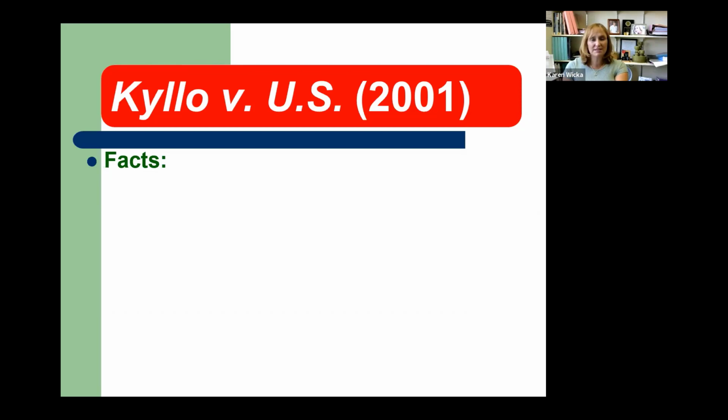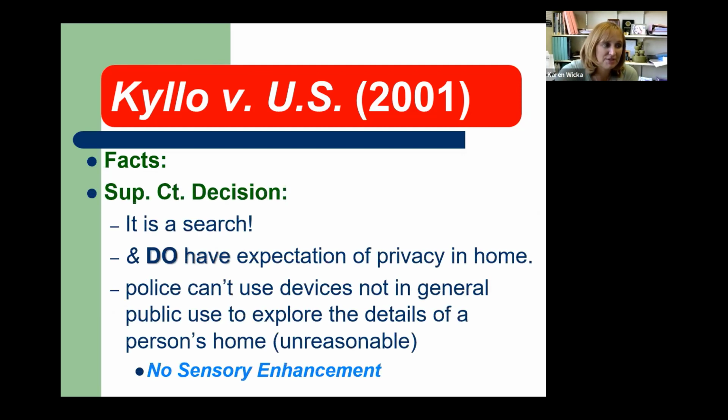And the Supreme Court had to decide, is that a search? Is using infrared a search? They're not entering, they're not really trespassing in the house. They're just using this outside the house. Does that qualify as a search? And the Supreme Court said, yes, it is a search. Number one, it is a protected area. It's your home. So it's an expressly protected area under the Constitution.